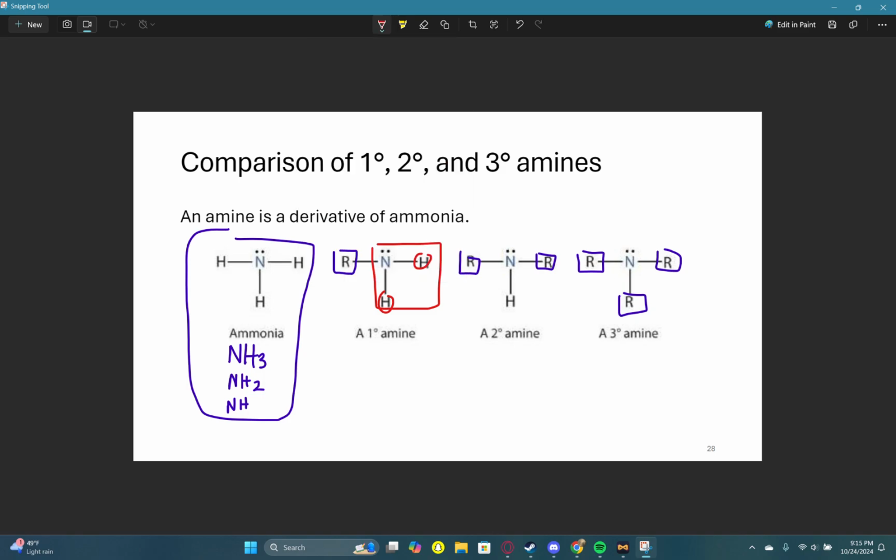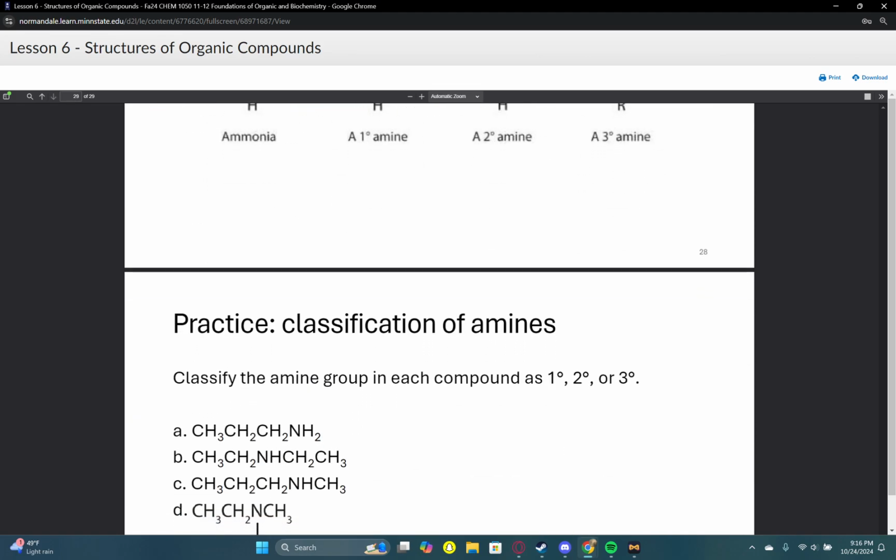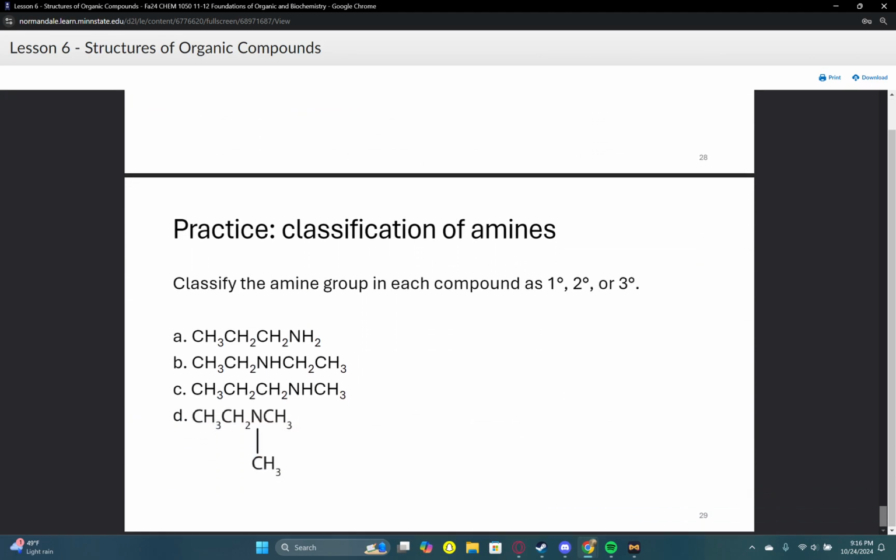If you're paying attention, you can see that this is an ammonia derivative and this is also an ammonia derivative. We can also safely assume that this N is latched onto an H as well. So yeah, probably not though, most likely not. So ignore that bit, my bad. That was false information. But yes, that is how we can tell if it's going to be a primary, secondary, or tertiary group, or amine. Alright, some practice on here.